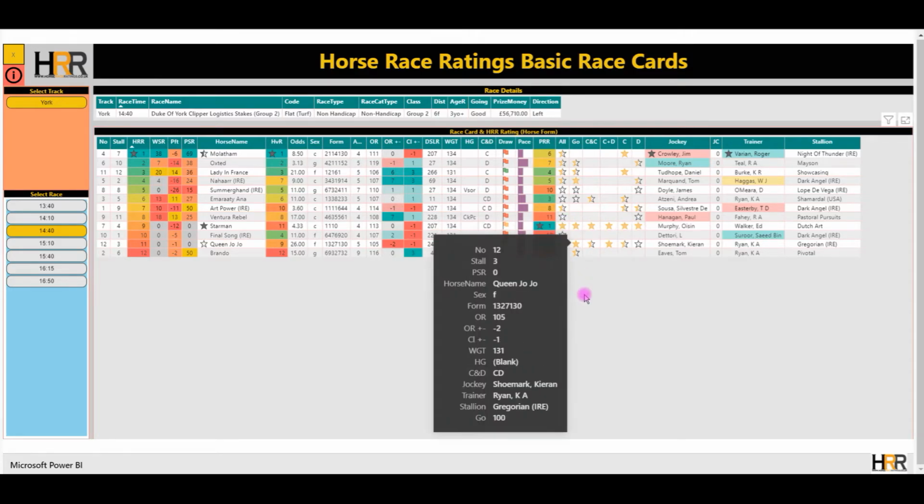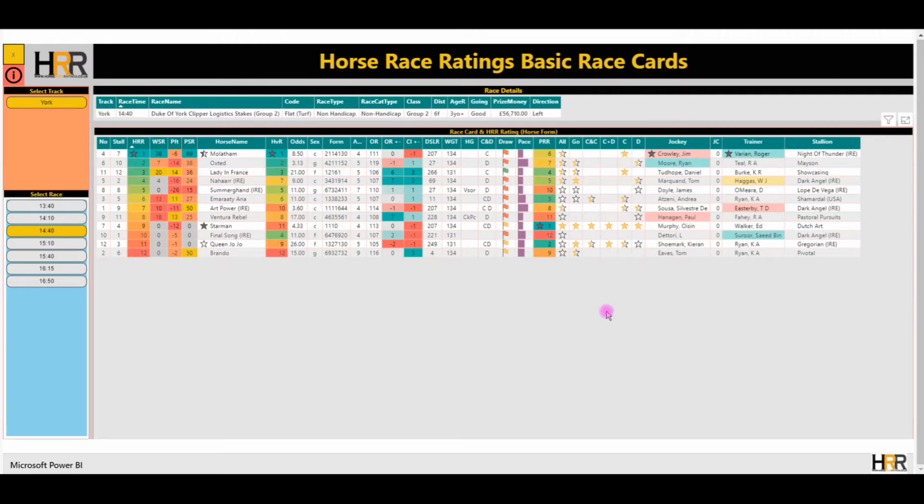And that's because he has won at York, he has won over the course, he has won over distance. His one poor result came in a Group 1 on soft ground. So he's running in a lower grade of race here, and he's running back on good ground. So there were mitigating factors to his 0 place here when he came 14th.